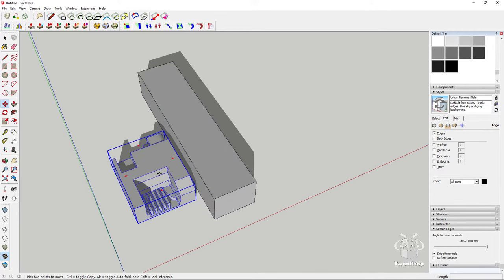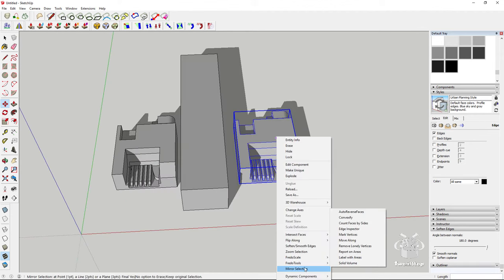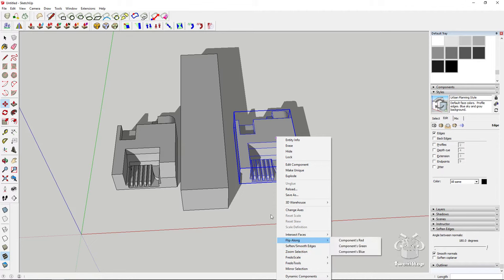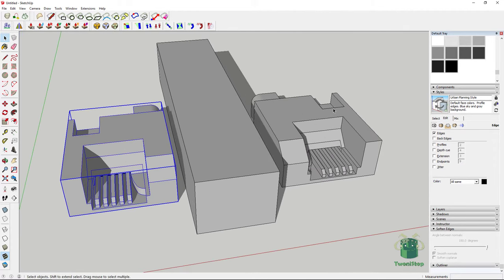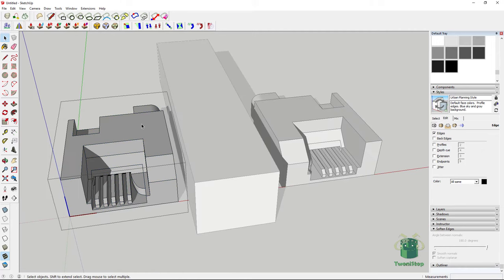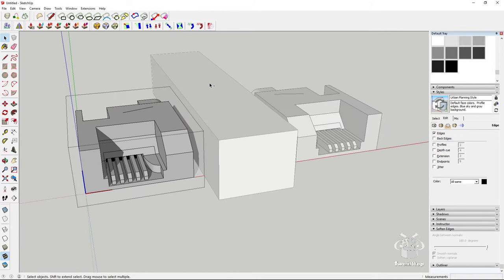We could just grab that, duplicate it, since it's a component, just flip it. We can flip it along, like you can see here, red, blue and green, it doesn't refer to X, Y, Z. And the cool thing is, since our components are the same component, whatever you do to this one, like, let's see if you do something like that, you can see that the other one has the same thing. And of course, you can always disable that if you want to.